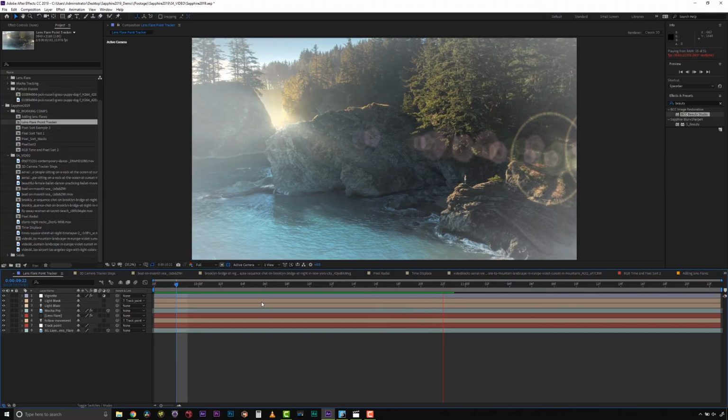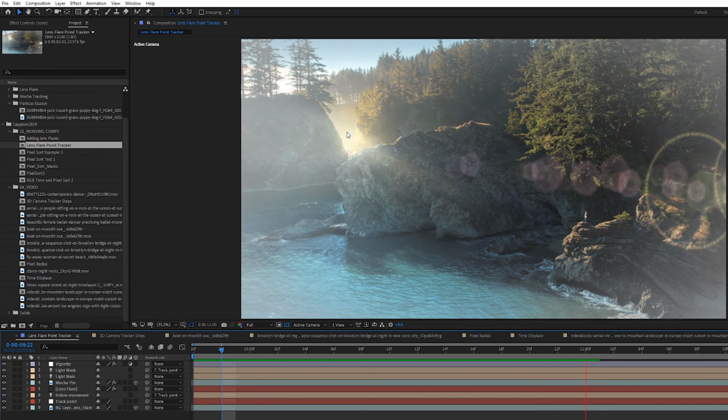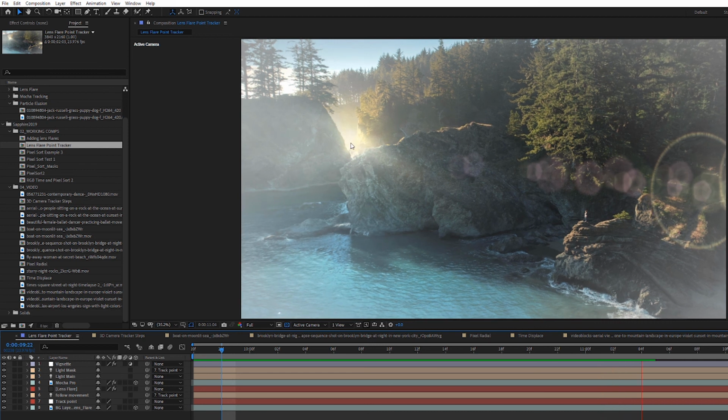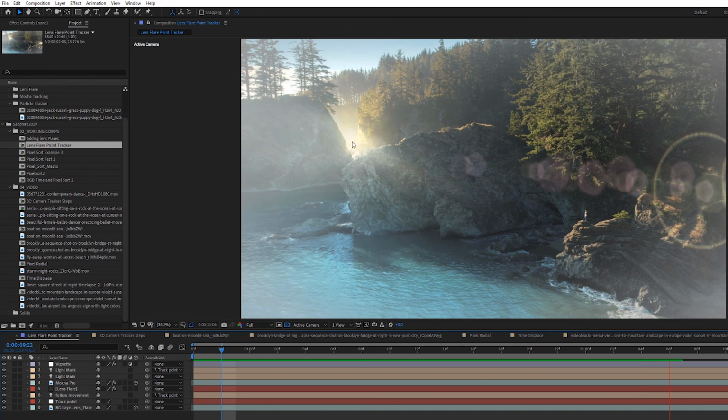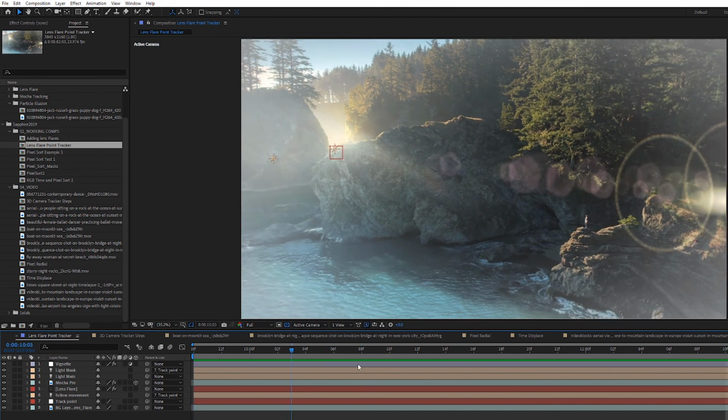So what we're doing here is we're doing a little track to place an emitter for our lens right here in our little glowy area where we have a waterfall or a break in the rocks. We want to capture that light and sell this shot a little bit better. Maybe we're feeling very J.J. Abrams today. So we're going to add this to it. So it ends up looking like this, and you can see there's a nice 3D movement to it.